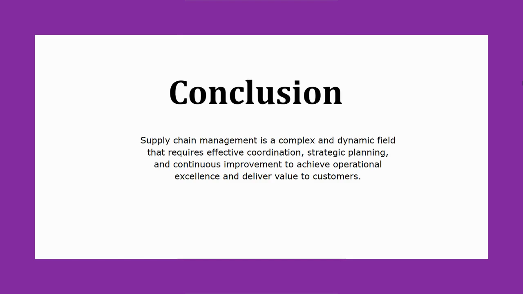In conclusion, supply chain management is a complex and dynamic field that requires effective coordination, strategic planning, and continuous improvement to achieve operational excellence and deliver value to customers. In all, supply chain focus is basically looking at how we transform raw materials into finished product and ensure that we are able to deliver it to customers on time, in the right quantity, at the right price, at the right place, and all that.